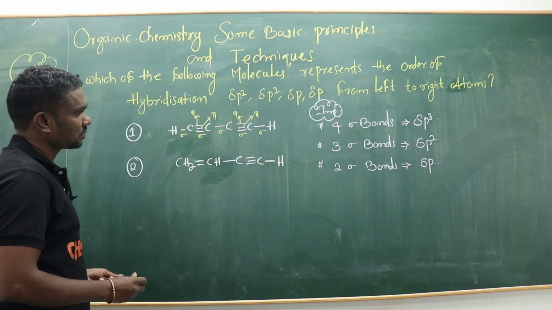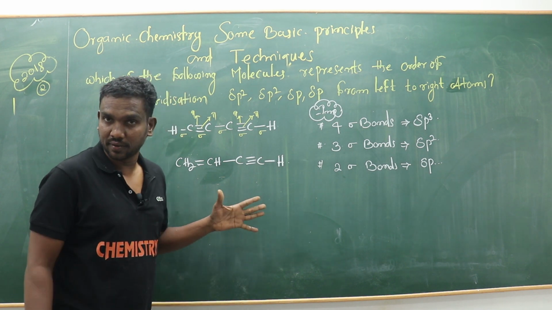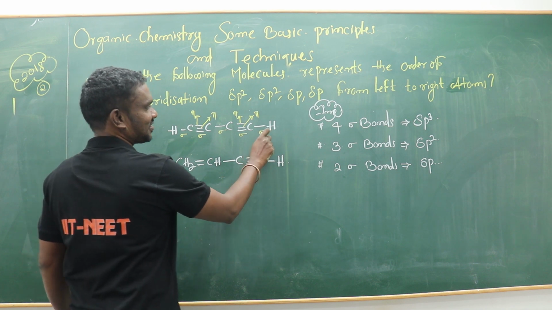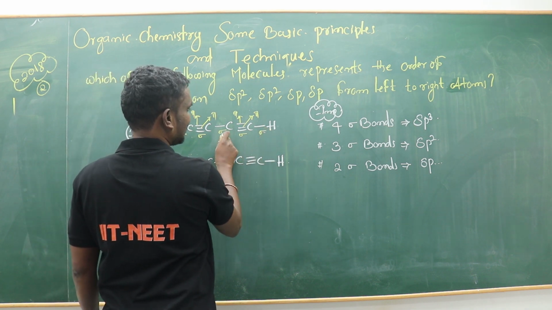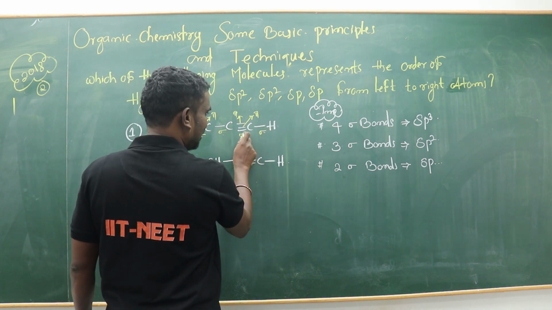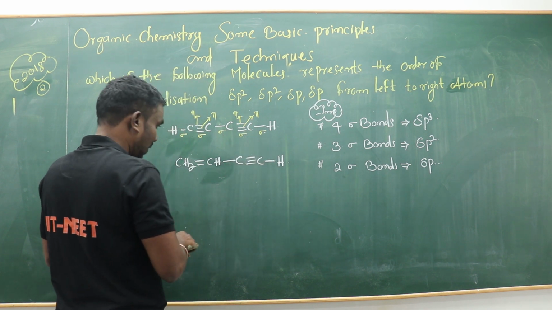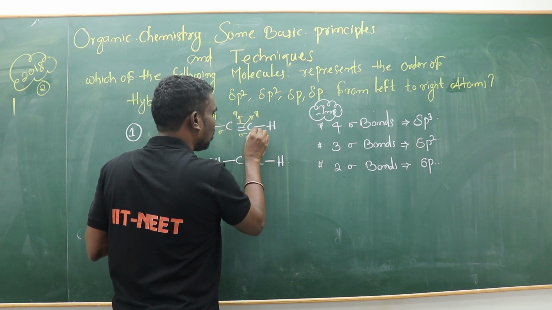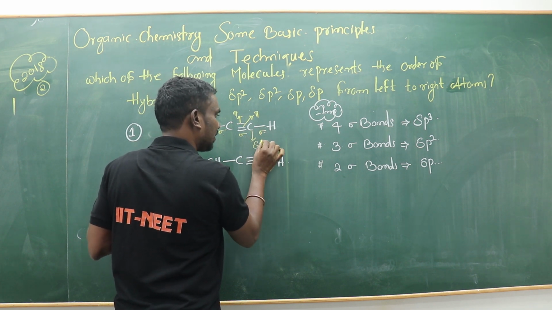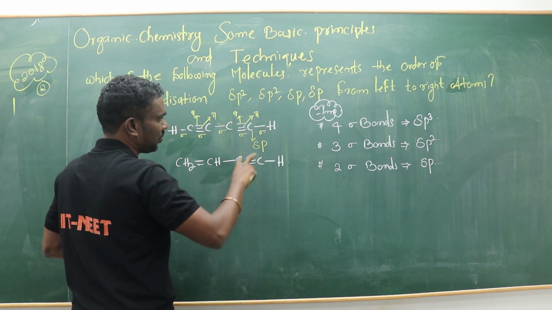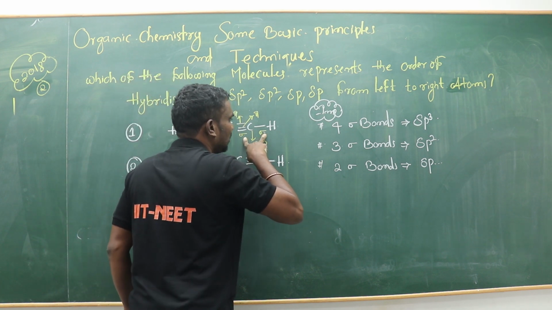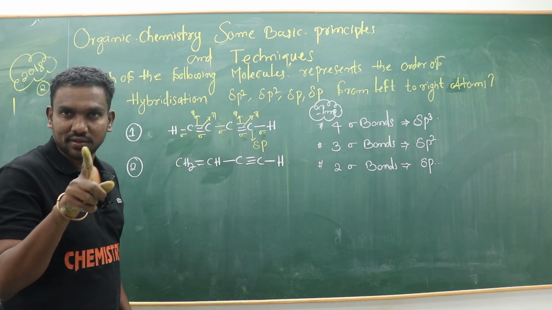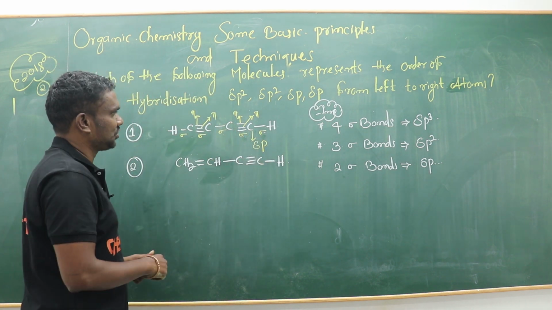Chalo. See beta ji, sorry for interruption again and again, right? Chalo. See, this is single bond, sigma bond, right? This is single bond, sigma bond, right? In triple bond, one is sigma, one is pi. So my dears, humble request. Here, observe careful. This belongs to what? sp hybridization. Why? Because only 2 sigma bonds. This carbon belongs to only 2 sigma bonds, right? So that is the reason. That is sp hybridization, right?